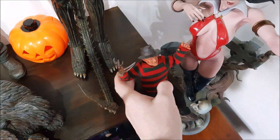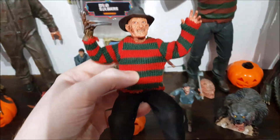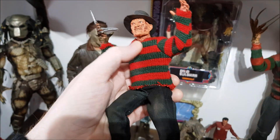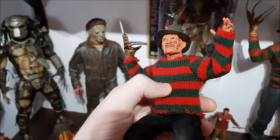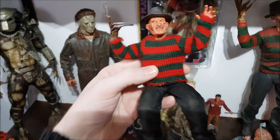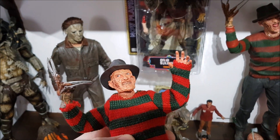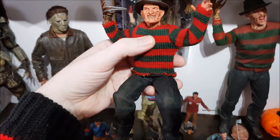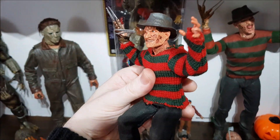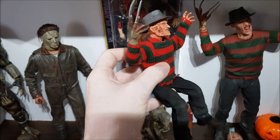So pop him down here. There's also this version, which is actually from Part 3 — the same movie this figure is based on — again with the accurate green and red, and a much more convincing sort of stitching effect. It's even got a little hole for his thumb to go through, which I think I added myself. I just really prefer this kind of stitching — it seems more convincing to me for a figure with a Freddy Krueger jumper.